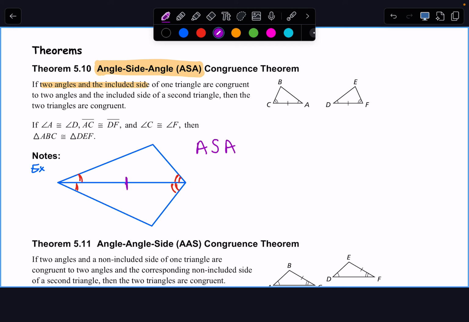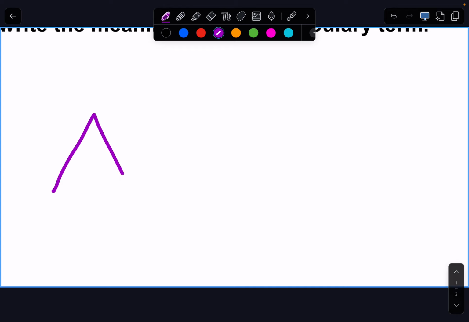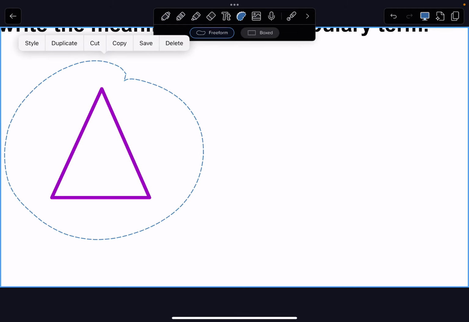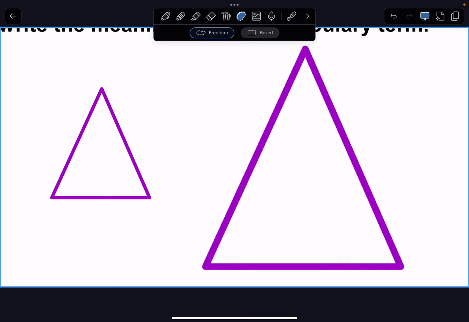Okay? So why wouldn't it be angle, angle, angle? Oh, that's a really good question. Sydney asked, why would it not be angle, angle, angle? Let me show you. So I'm going to draw a triangle here, and it's going to make a triangle. Now what I'm going to do, same triangle, right? Okay. What's true about the angles of this triangle?